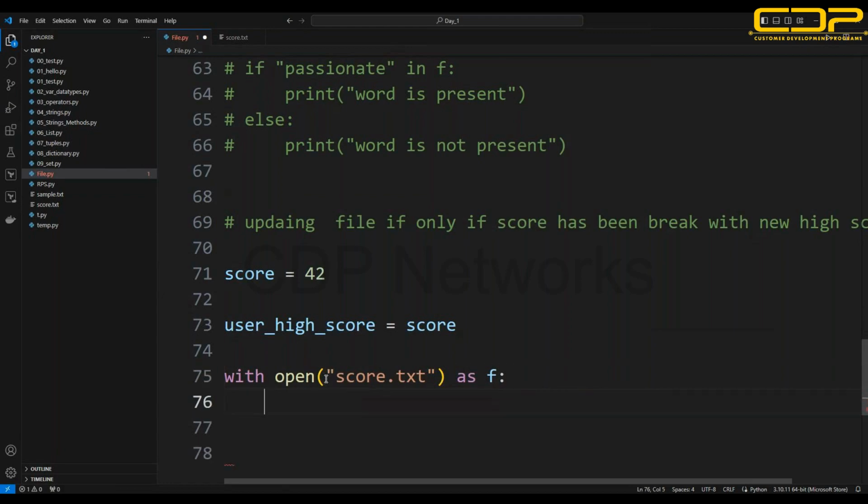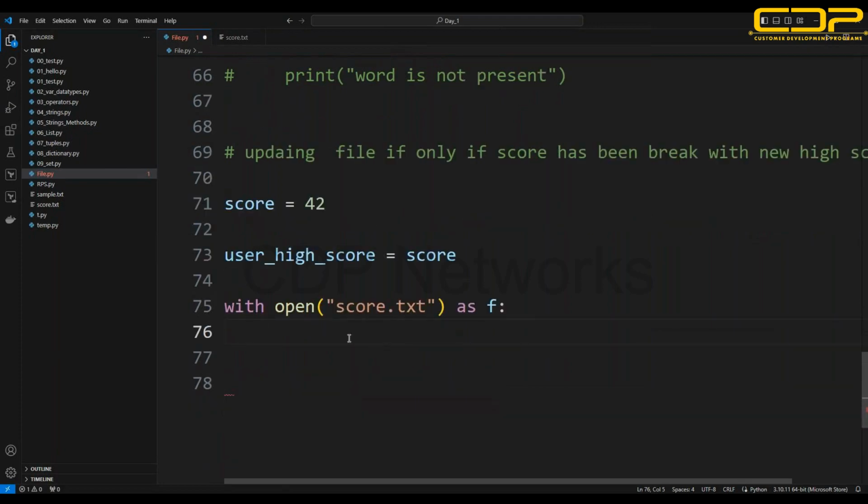Then I'll say high score equals f dot read, because it will read the score. Then this is done. This will read the existing score.